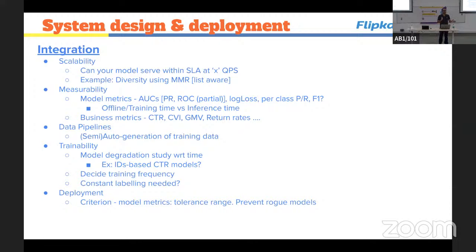You have to define your tolerance. If I was monitoring on ROC AUC, and the model changes by more than an absolute 2 percentage points or 1 percentage point, then I have to investigate, because there is a good possibility that a corrupt model can go into production and mess up my entire system. So we need to have these checks and balances in place.